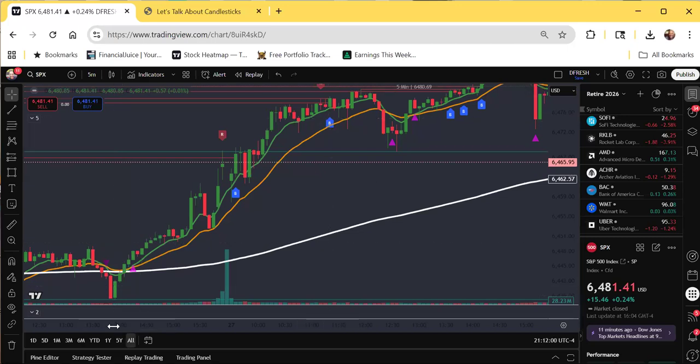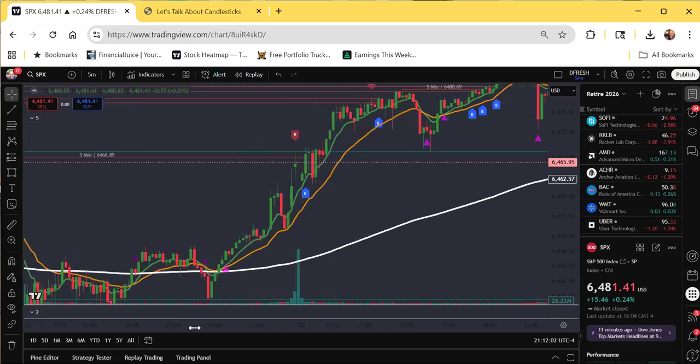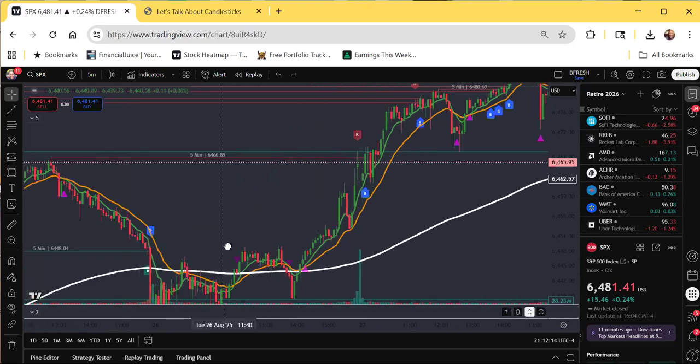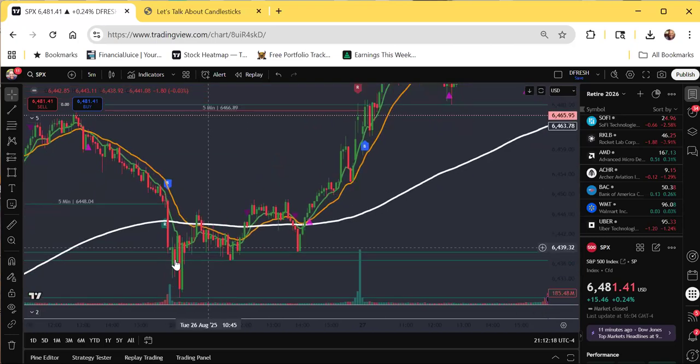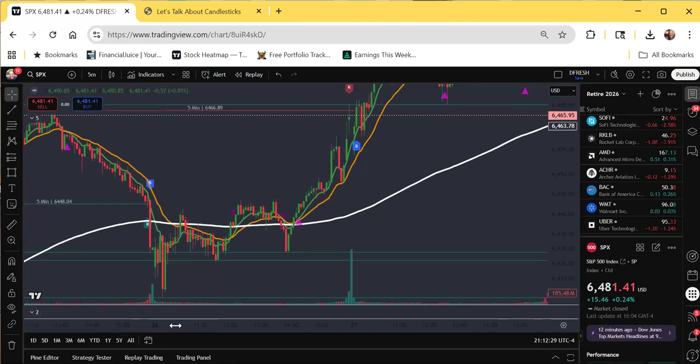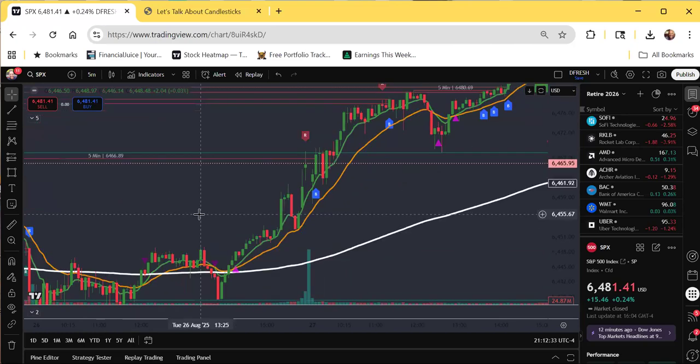Another thing I do is keep a mental note of what this stock does at the 200. Especially when it's getting near the 200, I look to the left and see how it reacted to the 200 in the past. How long does it stay below it, or does it go below it and tank and live below it for a while, or does it stay below the 200 for just a short period of time? I also try to do that on the higher time frames, because the higher time frames give you the bigger picture of what's going on.